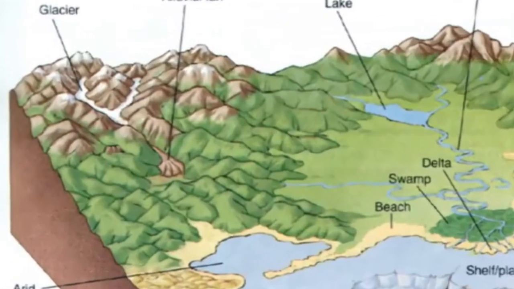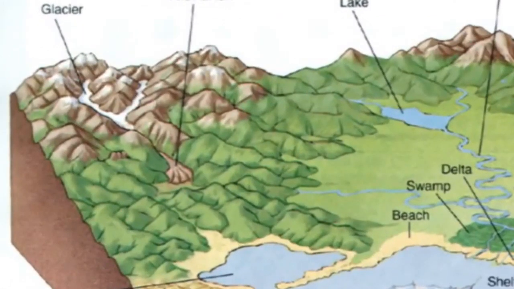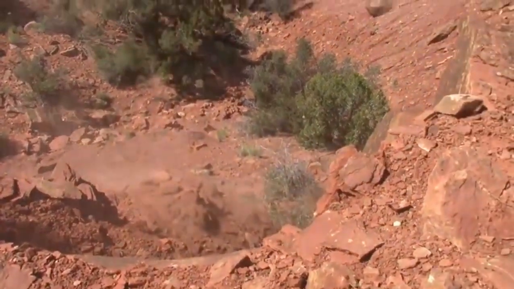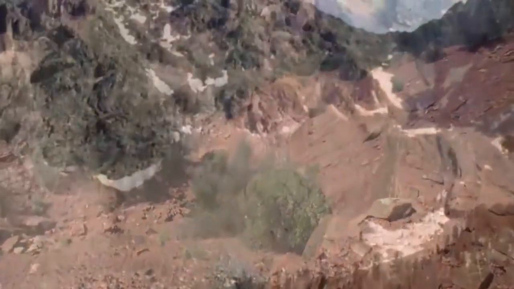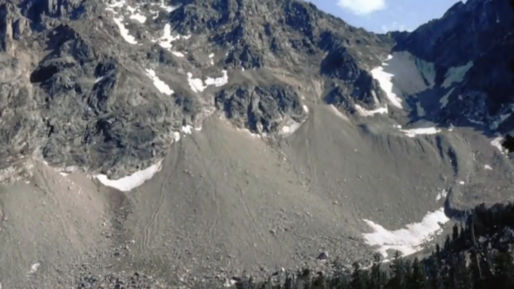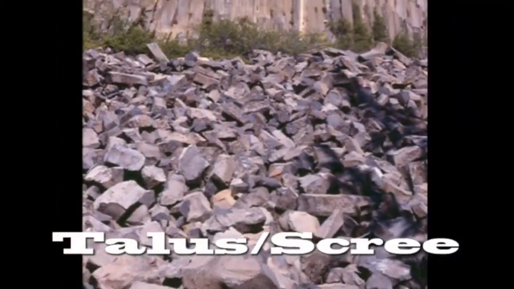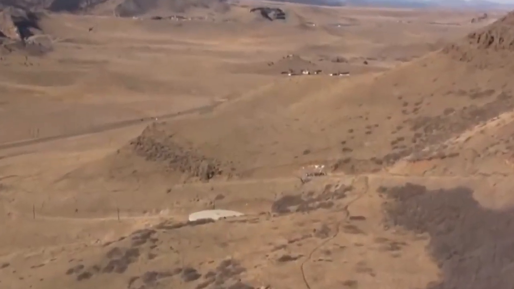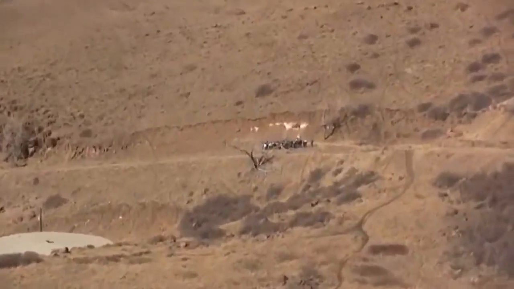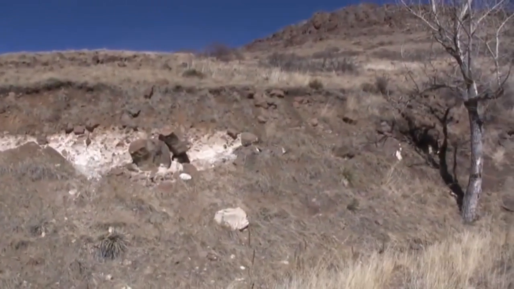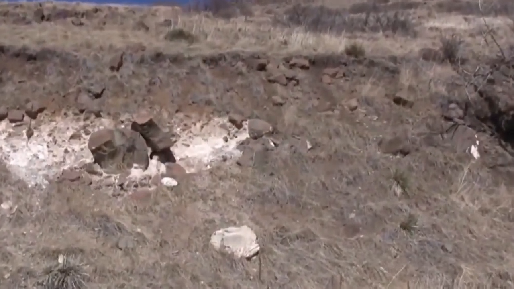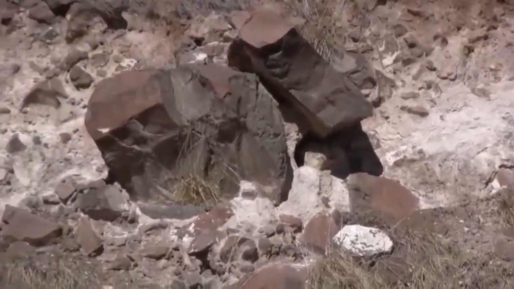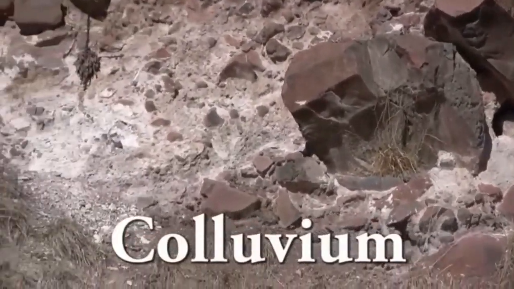Our high elevations are dominated by the erosional agents of ice and gravity. Rockfall from the face of a cliff produces a steep slope of poorly sorted and angular rock fragments that form a deposit we call talus, or scree. Landslides and gravity-driven deposits accumulating at the base of hillsides have more fine-grained material in them, ranging often from silt to those larger rock fragments which still show angularity and poor sorting. Such gravity-eroded deposits are called colluvium.